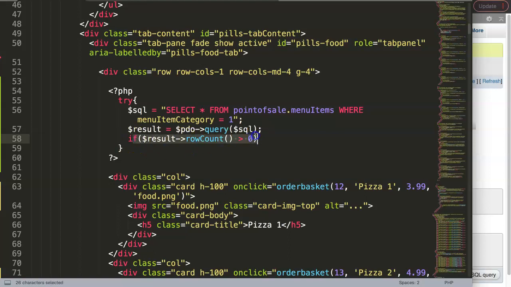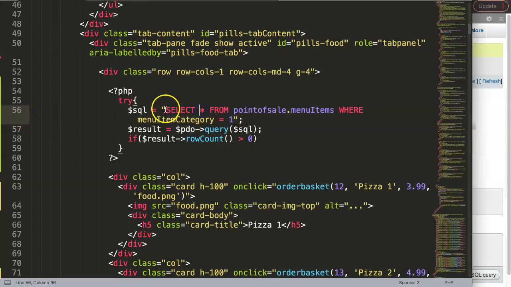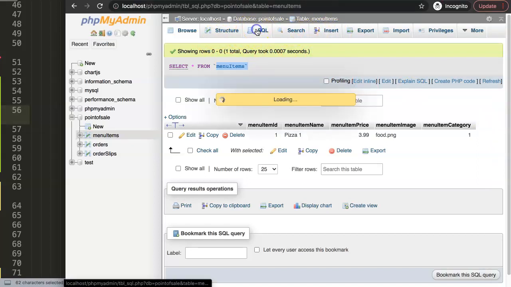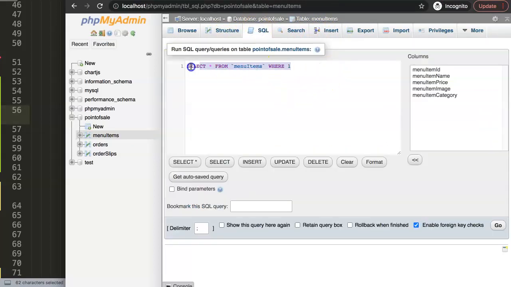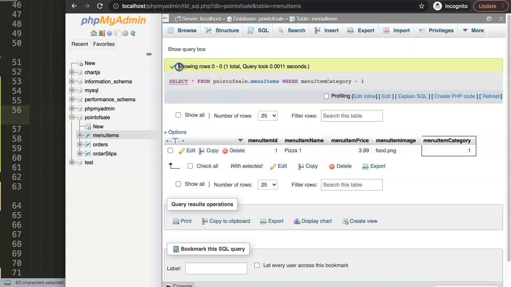Basically, if we can find any values with this condition that is true, if we get any rows out of it, in that case we can continue on. If we do this, you should be able to see it as well. So I'm going to copy this and put it in here. You can see that's exactly the same. If we go here, we should see how many rows? It says 0. No, we get 1 row.